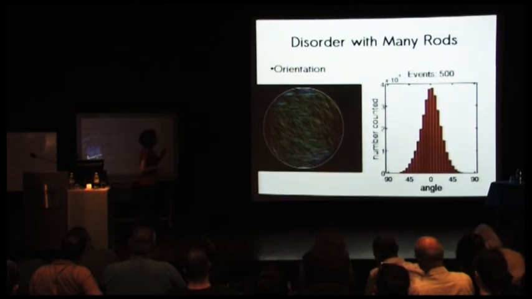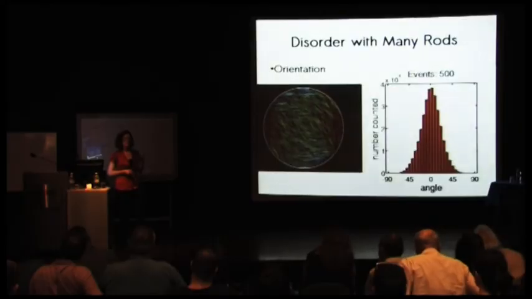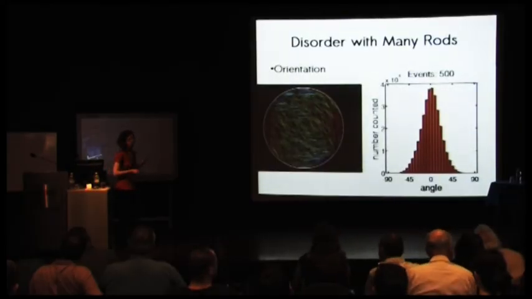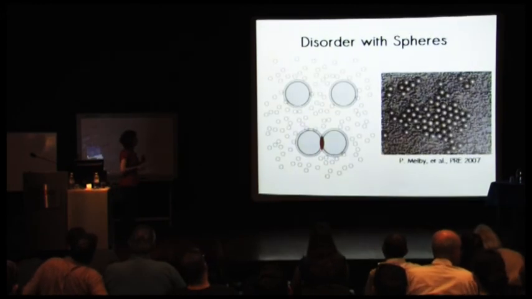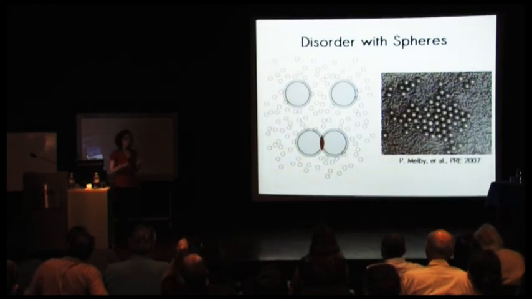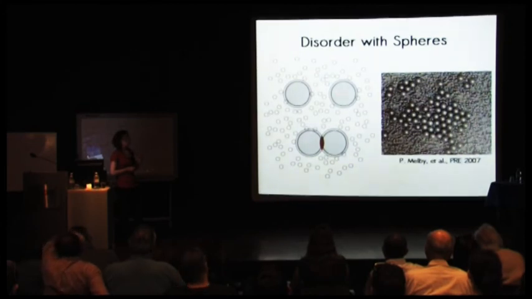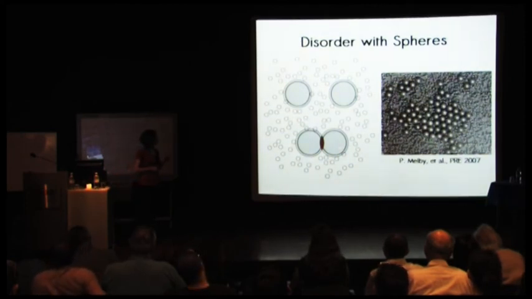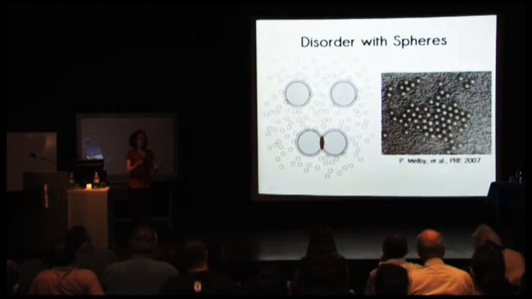Now, just a quick demonstration that this is not limited to rods. You can create other situations where this is important. Really briefly, if you have, say, spheres of two different sizes, you can play the same game between the competition of two disorders. So you have the competition of the positional disorder of the big spheres versus the positional disorder of the small spheres. And if the small spheres are large enough in number, they can push the two big spheres together. This, again, is the excluded space that they're gaining.